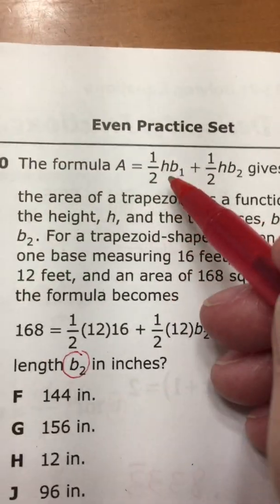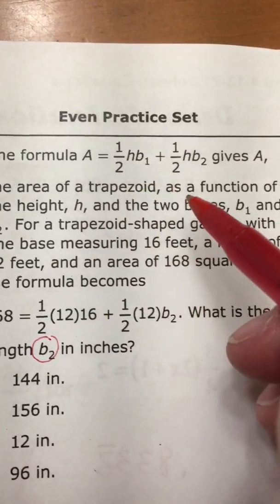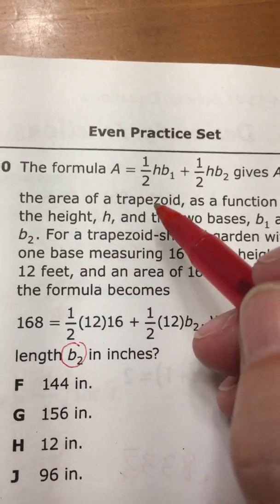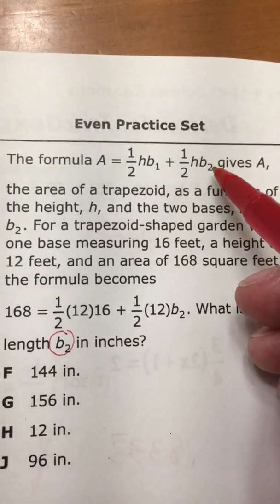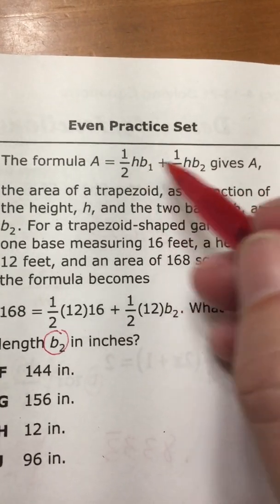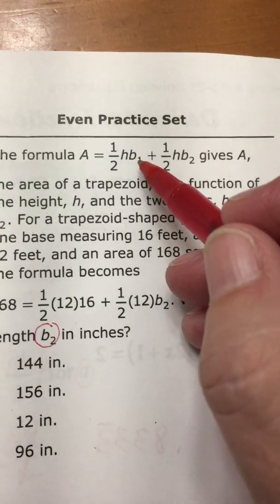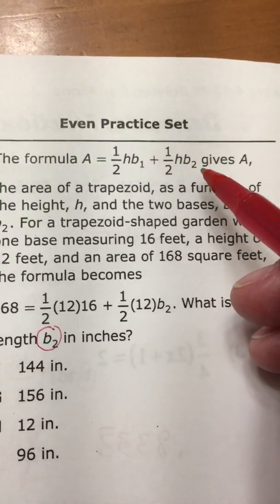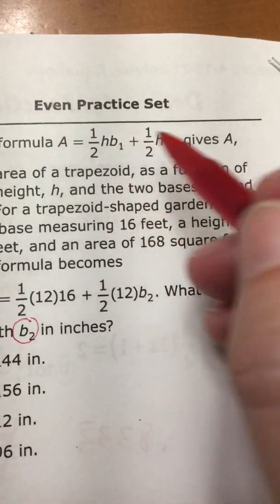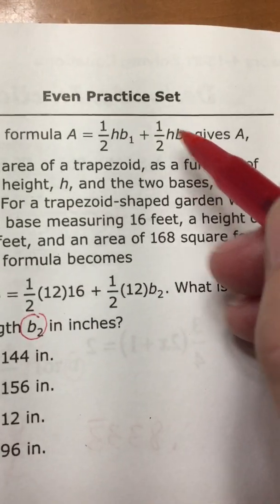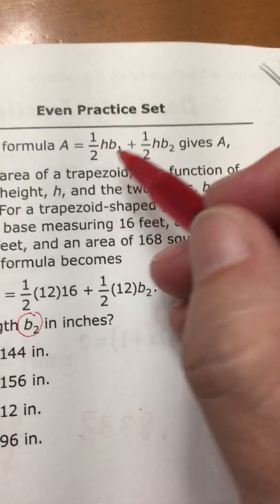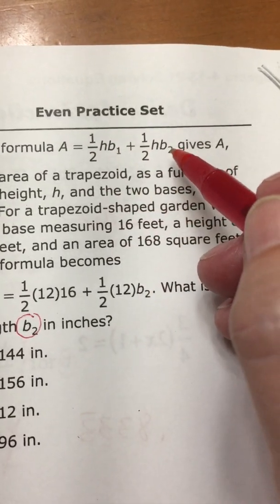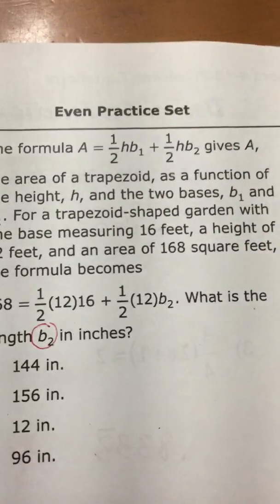What they did in this formula is it's about trapezoids. And trapezoids have two bases. You've got a base 1 and a base 2. So one's a short base and one's a long base. They use b1 for one number and b2 for the other base. But it's not like it's being squared or anything like that. They could have just used b and q for all they cared. One could be called b and one could be called q. So they just use b sub 1 to say it's one of them and b sub 2 is the other one, because they're going to be two different numbers.